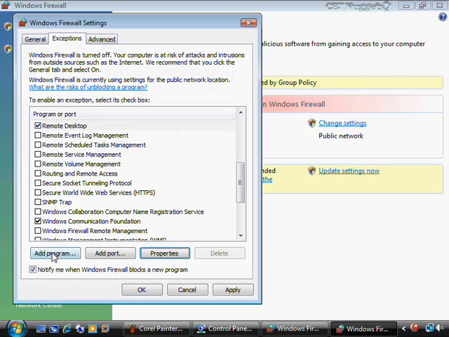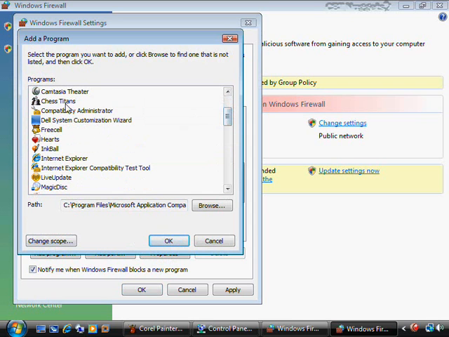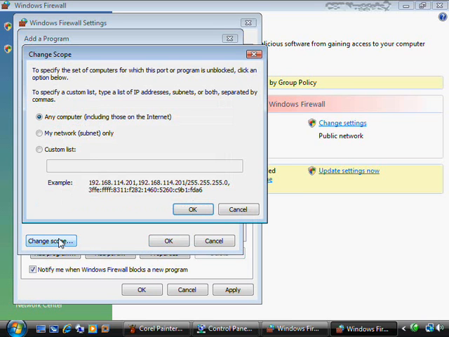But if I wanted to add additional programs, I can click Add Program down here, and I might have a critical business network application that I need, Chess Titans, for example, something like that, then I can click OK. And I can also change the scope. So, for example, maybe I want to allow people in my company during their lunch break to play Chess Titans over the network with one another. Well, I could change the scope, and I could say only my network subnet.